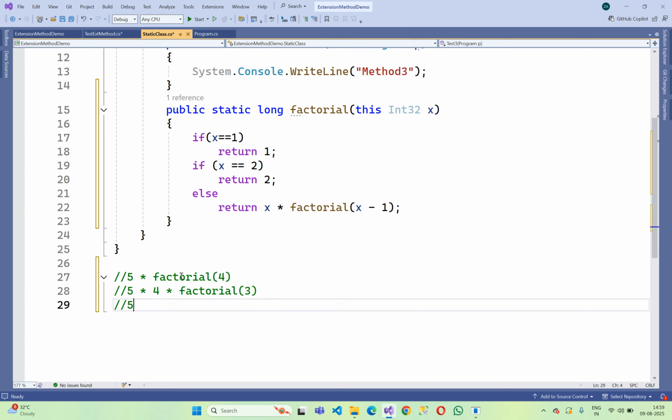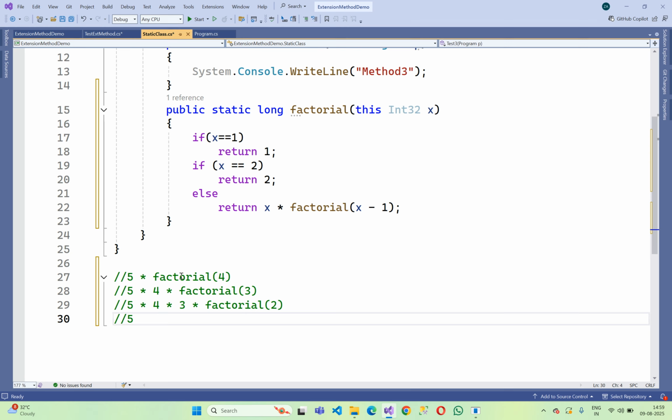Then we get the result like 5 multiply by 4, sorry, 4 multiply by 3 multiply by factorial 2, and again this recursive method is called.